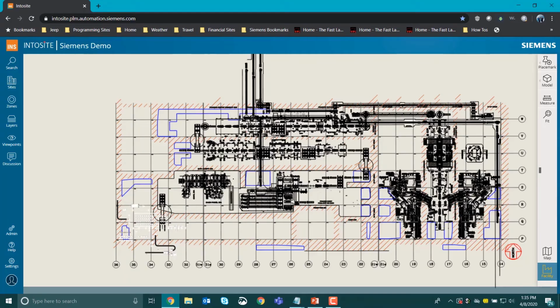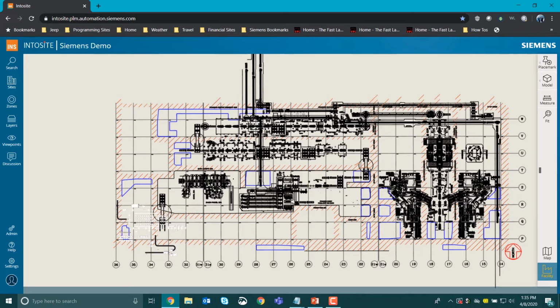With that, I would like to jump into a live demonstration just to showcase a few of the capabilities of Intosite in further detail. So as we spoke about in our realization of a brownfield facility, I'll start to build up my information here on my layout just from the very basics, starting here with what you see as the layout itself. You can see right now I'm looking at a top view of my small facility.